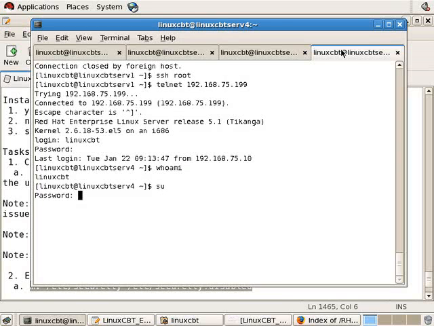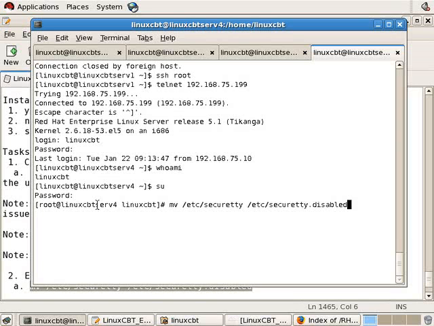This will allow us to gain root access to the remote system. And again, the act of SUing in on the remote system transmits the user's password, or root's password, which can be captured and processed by any packet analyzer such as Ethereal/Wireshark. Now with that said, let's move /etc/securetty to securetty.disable.